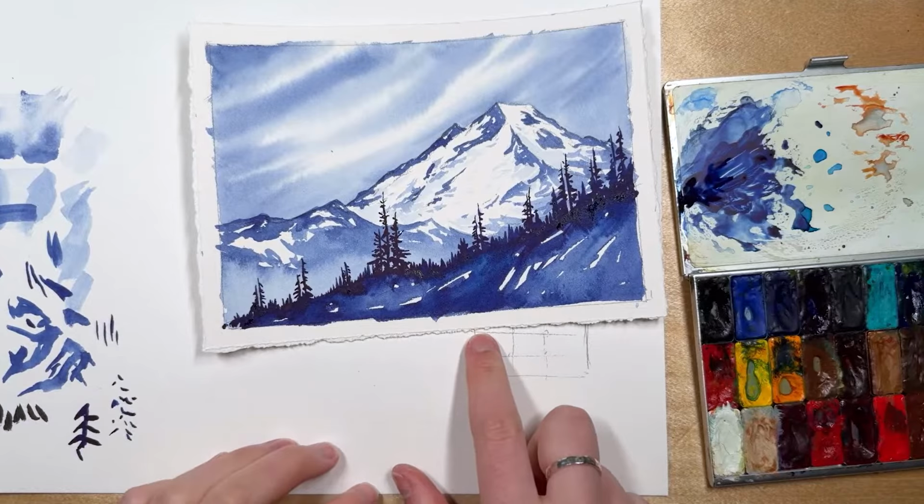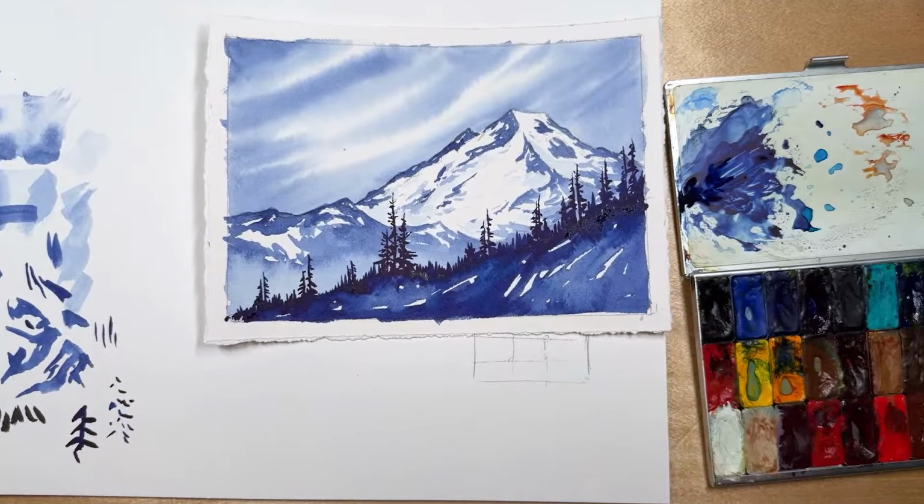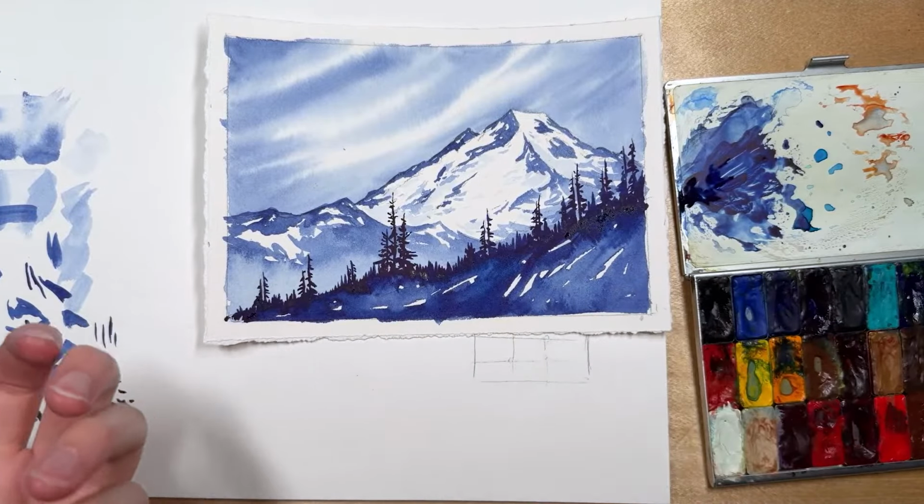And I think the single biggest thing I did that helped me break out of that habit of overworking was doing monochromatic landscapes. I went through a phase where for a year this is mostly what I painted. I was pretty busy with work, with an hour-and-a-half commute each way, and I found that these were a little faster. Every time I painted them, I felt like I was seeing light and shadows really differently, and I was less afraid of pushing and pulling areas of light and dark.